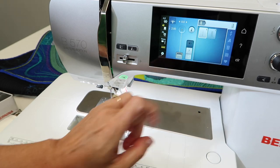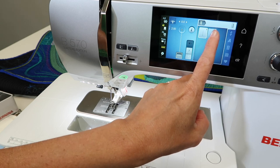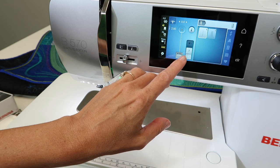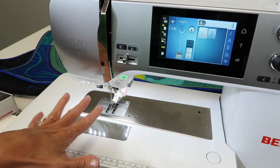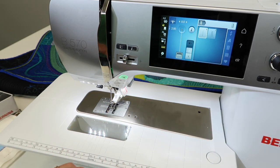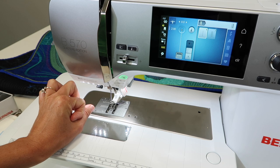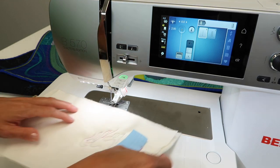The only way to get to this screen is if the machine sees the stitch regulator. Here, we have both a straight stitch and a zigzag option — you can free motion quilt with a zigzag. I'll be using mode one or two; usually when people are trying this for the very first time, two is a great place to start. You might also like to pick up a straight stitch plate, which helps with just a little bit more fine tuning. The needle only has one little tiny hole it can go up and down in, and that is often enjoyed by free motion quilters today.